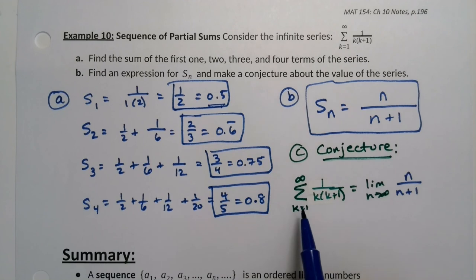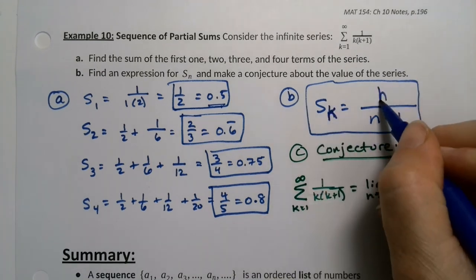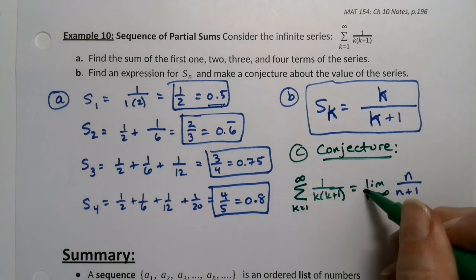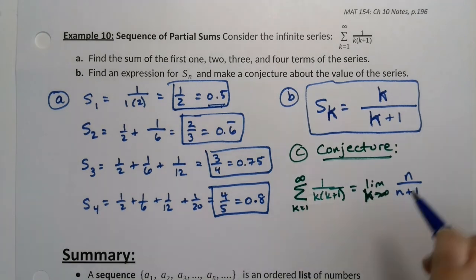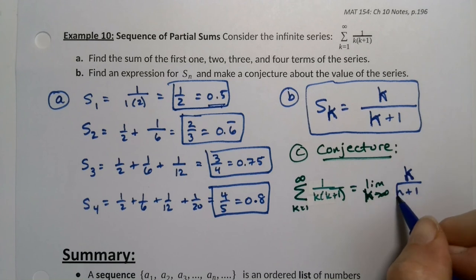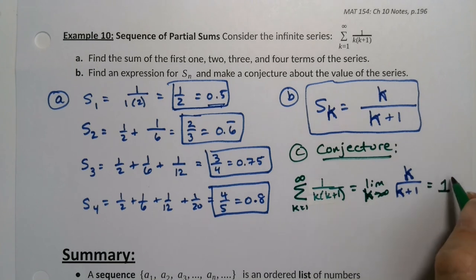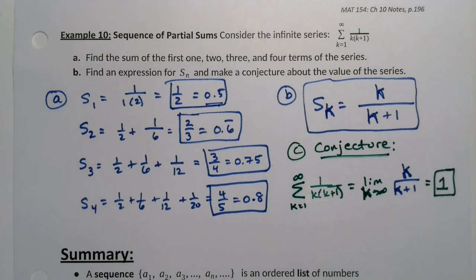Oh, and I guess I played fast and loose with my subscripts. I'm sorry. I can make this k. You can make it k in Desmos as well, actually. Desmos doesn't care if you use n or k. So I'll make this k just to make it so it's the same letter both times. There we go. Which my conjecture, from looking at Desmos and thinking about it and seeing these problems, seems like it's going to 1.